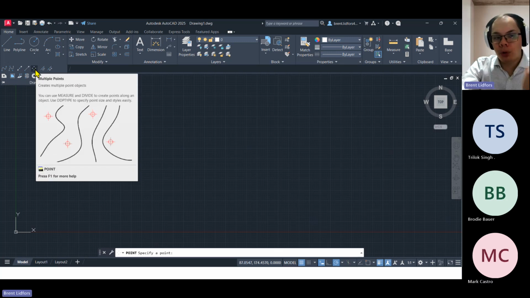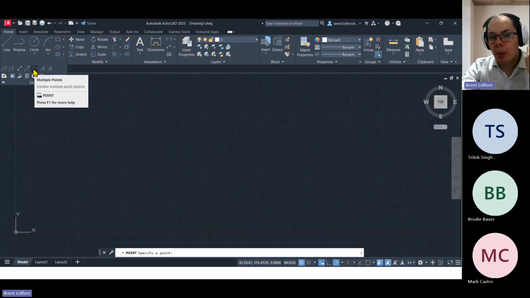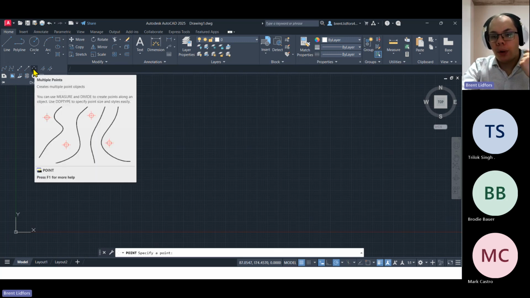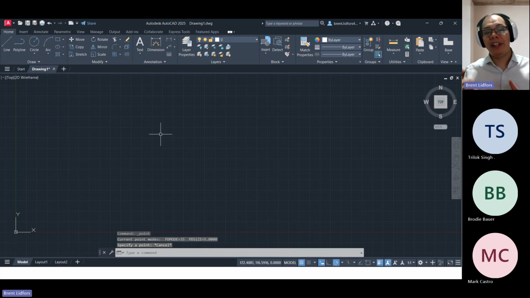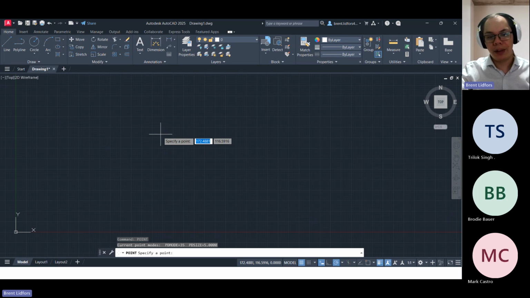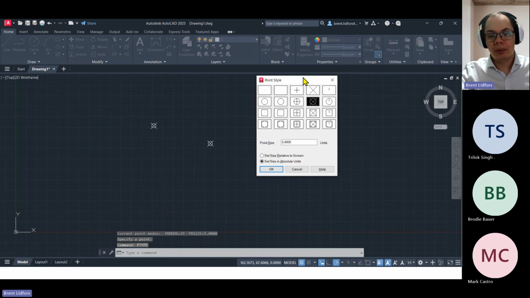So when you choose the multiple points button out of the draw panel, you're in the point command. So it's asking for coordinates for where that point should be specified. The PTYPE command to open the menu is a different command. So POINT would give me the points to place around. But PTYPE opens up the menu.